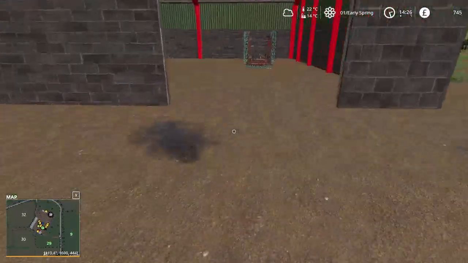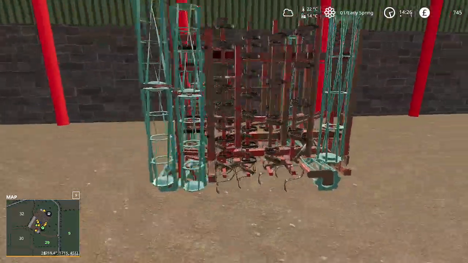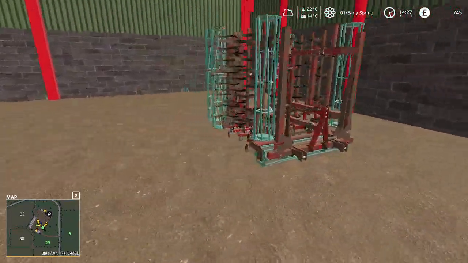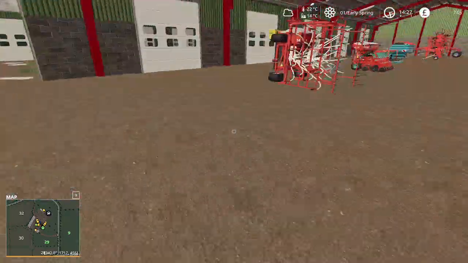Moving on, this is the cultivator that we used this morning. This is a Cavernland cultivator, 5.5 meters. We're going to be using this in a few minutes.